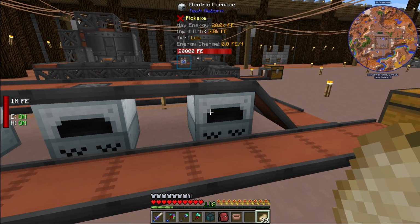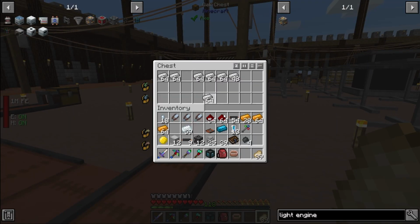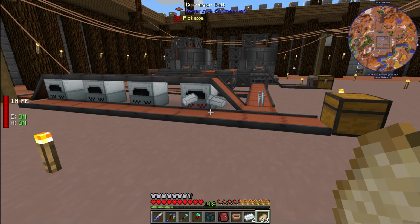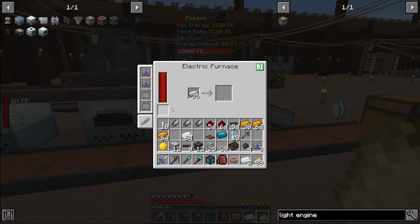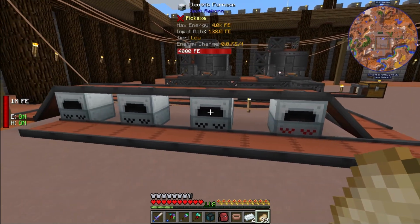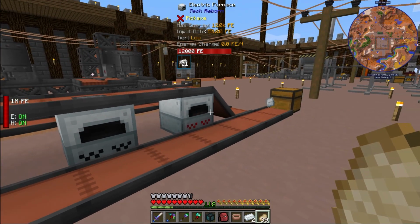And you know what? Let's throw in... I don't really have anything that can be thrown in here. Oh, I have some iron. So if I want to make some refined iron, throw that in here. Oh, wow. Okay, that is very, very quick. 4 overclock upgrades is more than enough. I can probably get by with just having 2 of them. You know what? Yeah, that is a decent speed. So I'm probably going to put 2 in each of these machines. And, oh man, that is fantastic.